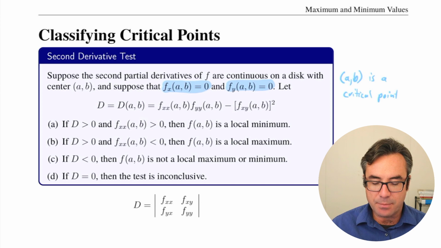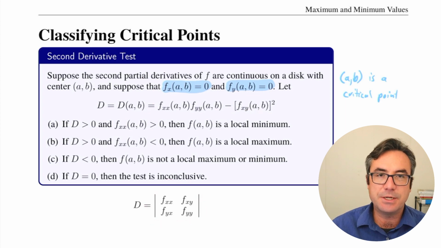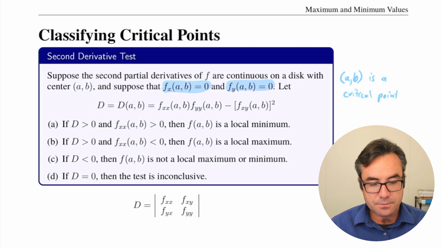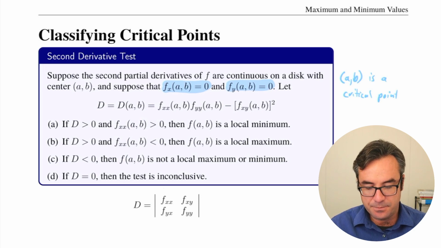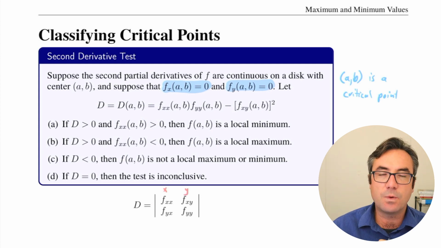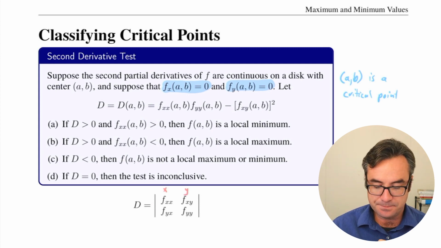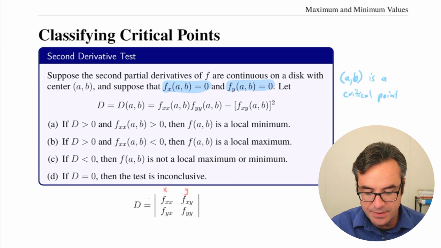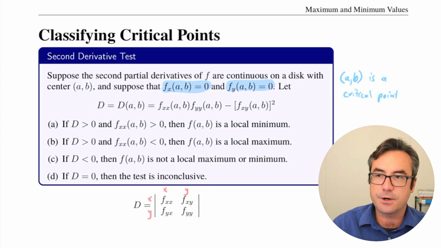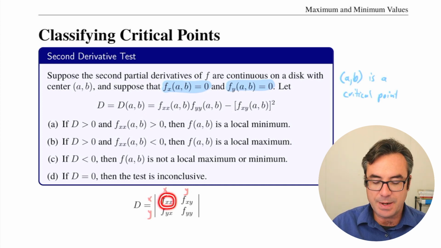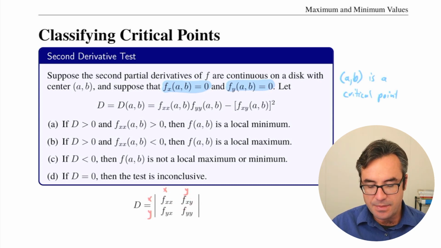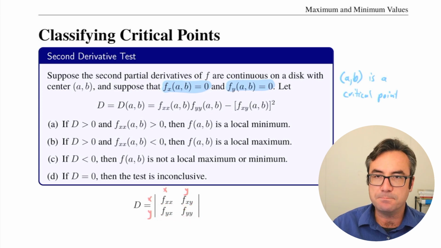And a way to kind of remember how to calculate this gadget is with a little determinant, a little 2x2 matrix. So along the top, the columns here are x and y second order partials, and then along the rows here, again, x and y partial derivatives. So the first spot here is f double x. The second spot here in the first row is f_xy. And then we have f_yx and then f double y.